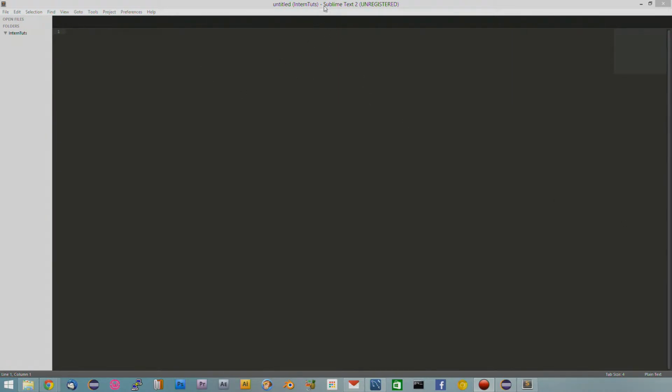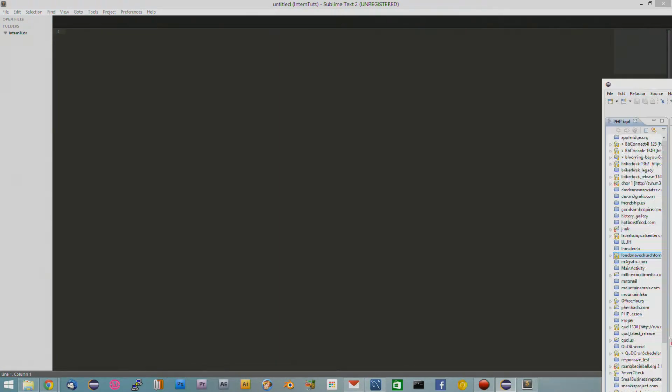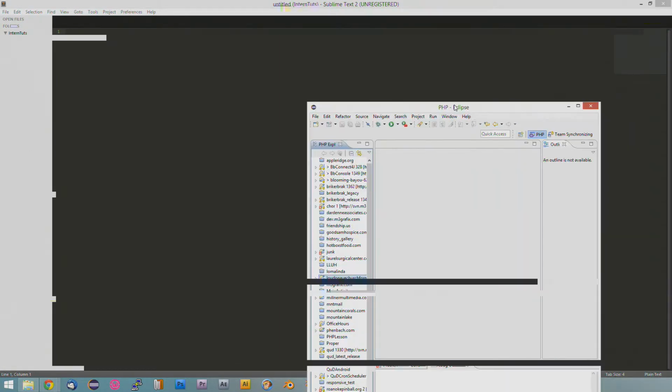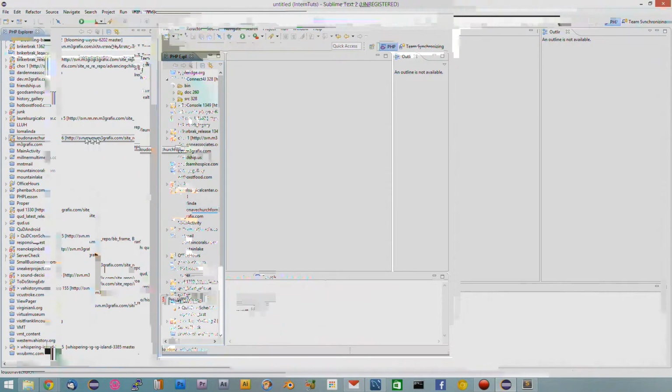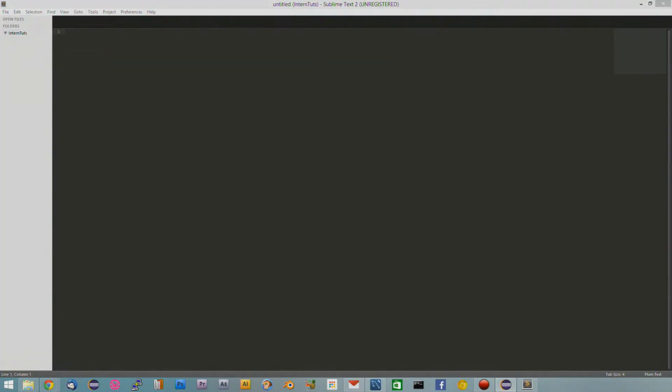Right now I'm using Sublime Text. Haven't ever used it. We're going to use it during these tutorials. Eventually we'll grow and move into a full-blown IDE, so we'll be able to do a bunch of other stuff. We'll move to Eclipse and then possibly some other stuff. But what we're going to do now is just a little HTML.